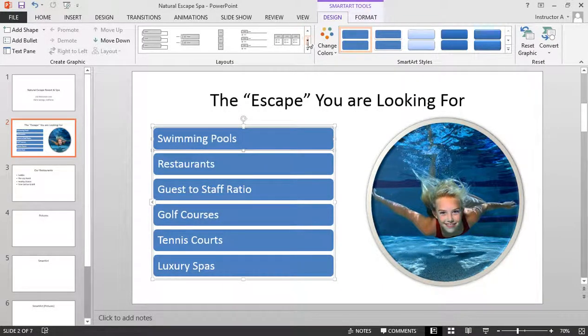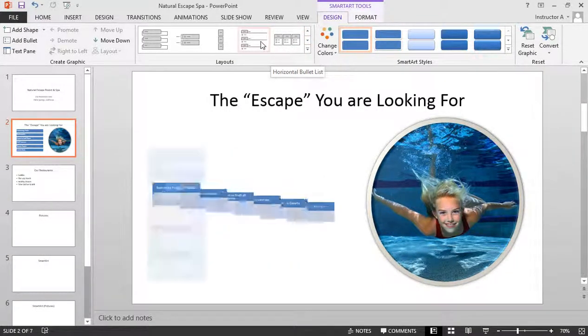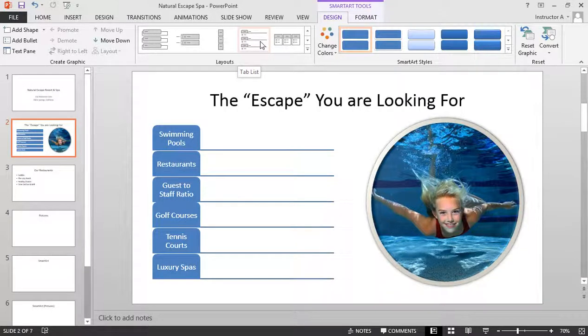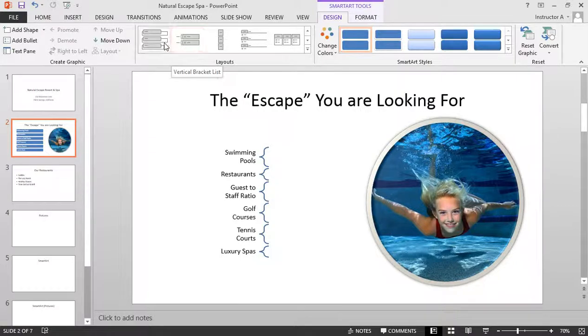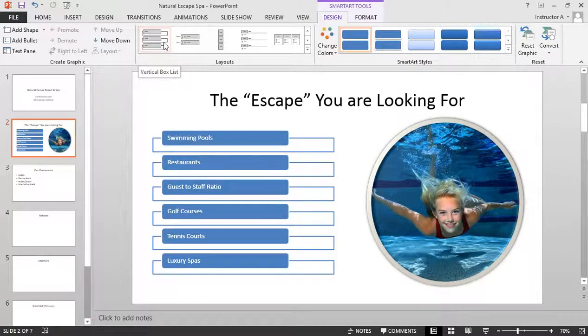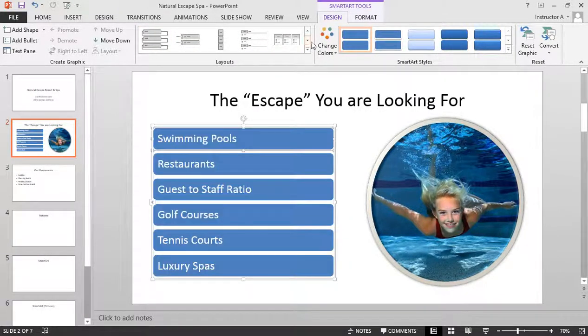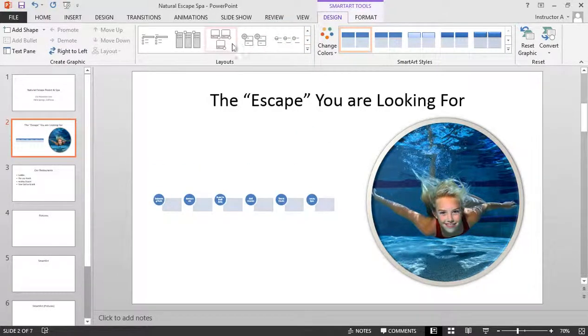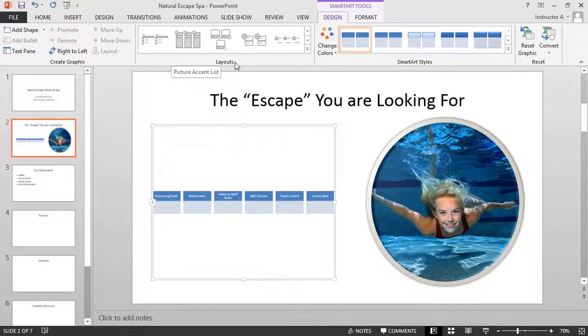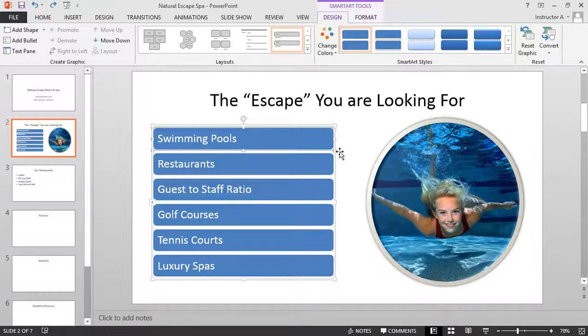So let me just see if there's any other options that might be a little bit better. That's kind of a neat new type one. I always like to do things that are a little bit different rather than the old standard that everybody does. This is kind of a nice one as well. So there's quite a few options available here as well. So you can see another little picture one as well. All right, let me just undo that and get back to where I was. There we go.